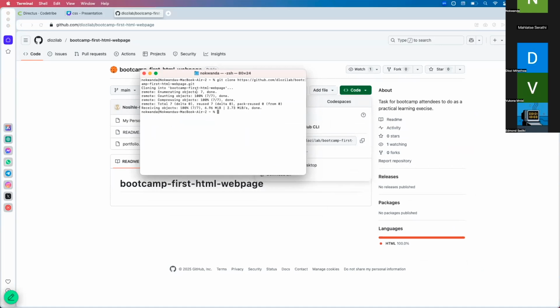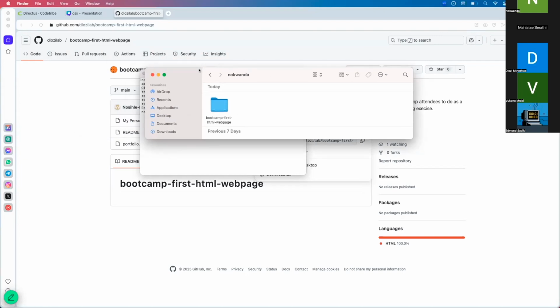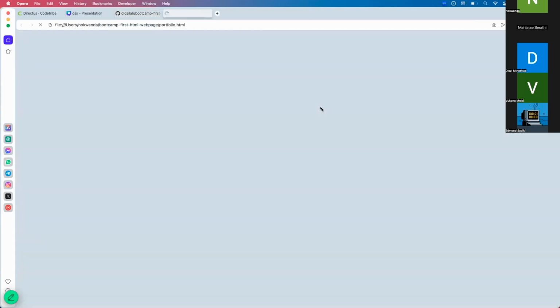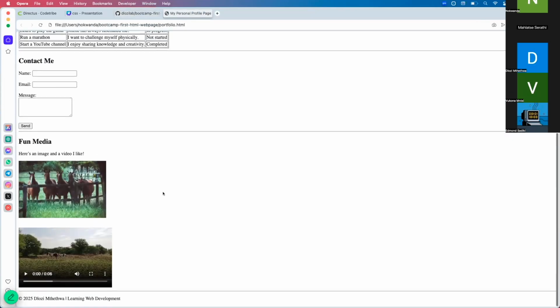Right, so it is cloned and it's on my local machine. Let me see where it is. Okay, so it's here. After I did that git clone, I took it from the GitHub repo to my local machine. Inside is just the HTML, the README file, as well as the PDF. If I open it here, this is what we are going to be styling.